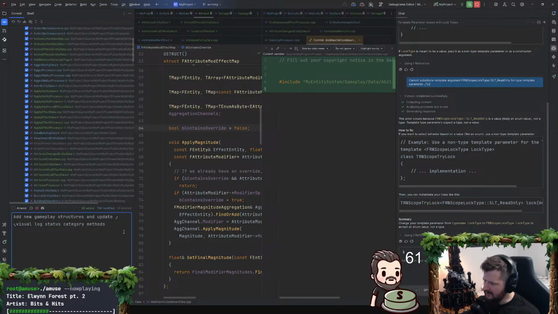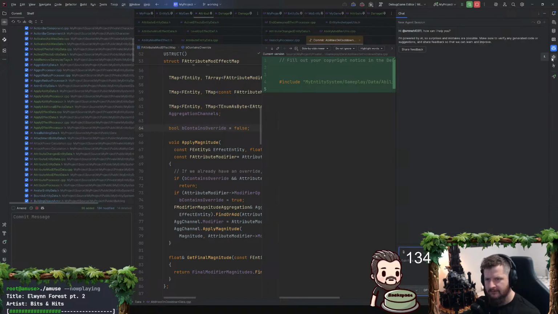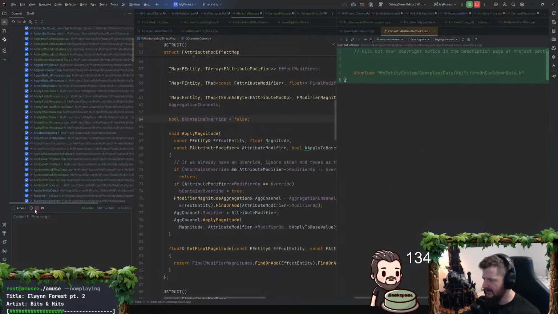Add new gameplay structures and update visual log status category methods. That is woefully incorrect. What say you, Copilot? It's still trying to review my code changes. Where can I see it? Like, is it loading or something?